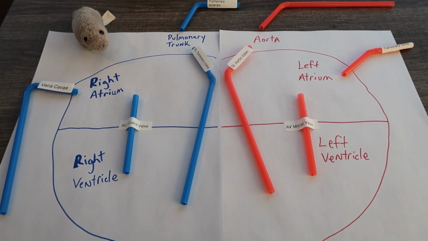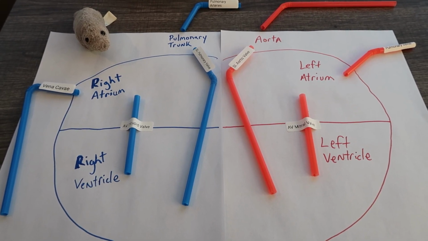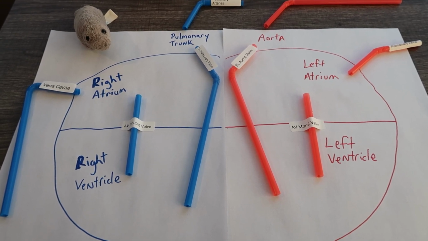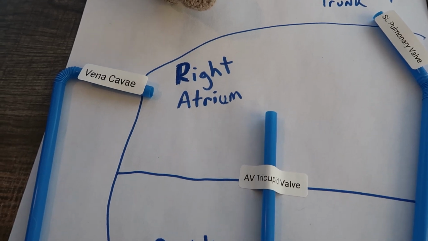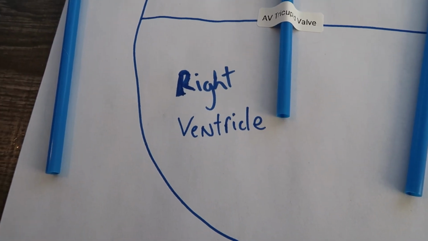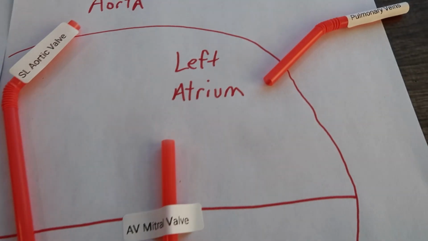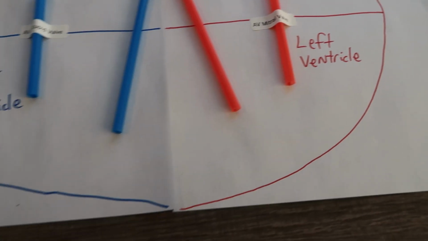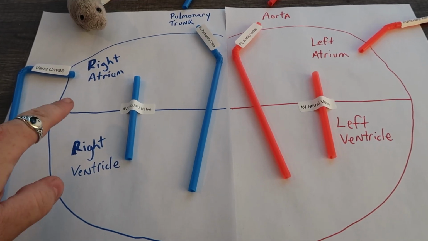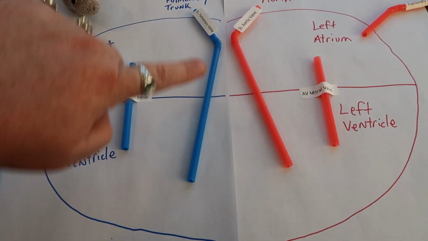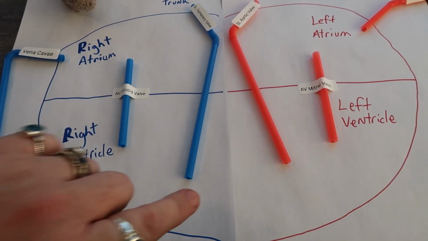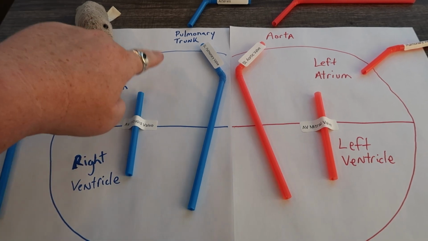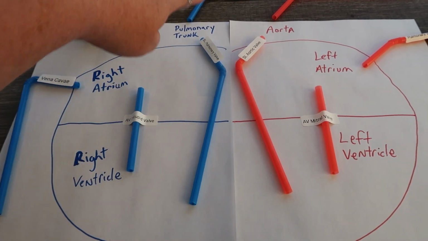Within this demonstration, I'm going to walk you through the parts of the heart. We're going to look at 4 different chambers, which are considered to be rooms. The first one is the right atrium, right ventricle, left atrium, and left ventricle. Those are the 4 rooms, and you'll notice I've separated them by a line to help you, but there would also be a septum, as it's called, and that would be the walls that separate the right from the left. Now one thing to know: blood flows from top to bottom and out.